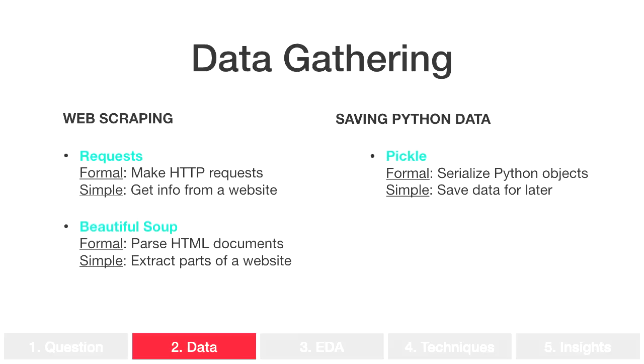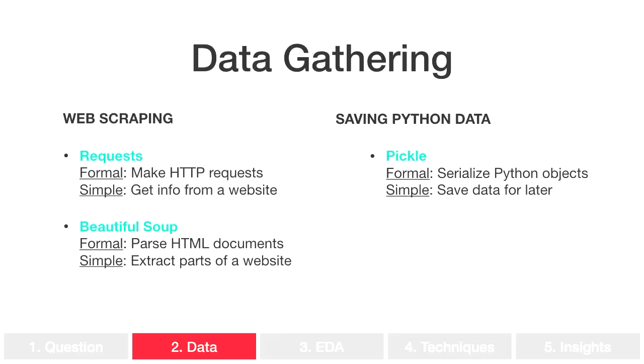So for web scraping, has anyone done any web scraping here before? OK, so then you'll recognize these. So I use requests. Requests basically allows you to enter in a URL, and then you can get all the data from that URL. And then Beautiful Soup is great, too, because it actually looks at that HTML page, and you can pick out certain sections from it. So just think of a web page that has transcripts on it, but it also has a ton of other stuff. With requests and Beautiful Soup, you can just pull out the transcript text. So that's the web scraping side.